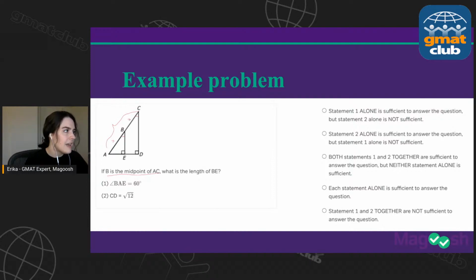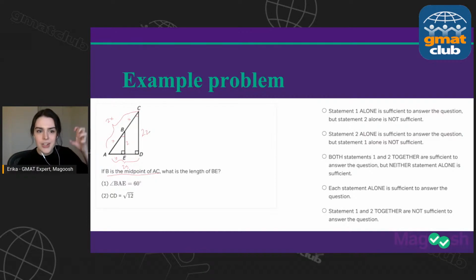X, making B exactly in the middle, which makes the length of this longer side 2X, which means the relationship between the lengths of the sides of the smaller triangle and the larger triangle is 1 to 2, a factor of 2. So now we can apply that relationship to our other side. So if AE is Y, that means AD is going to be 2Y. And if BE is Z, CD is going to be 2Z.